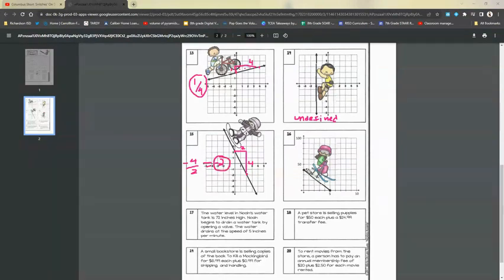Okay, and then this one. Let's look at how they're being numbered. They're going up by 10, so this is going to be 10, 20, 30, 40, 50. So if I count 1, 2, 3, 4, and they're going up by 10s, this is going to be rising 40. Now this one's just going up by 1. Let's double check. 1, 2, 3, 4, 5. That's correct. So I'm running 5. And it's negative slope because it's going down this way. So we have negative 40 over 50, which will simplify down to negative 8. And negative 8 would be my slope.